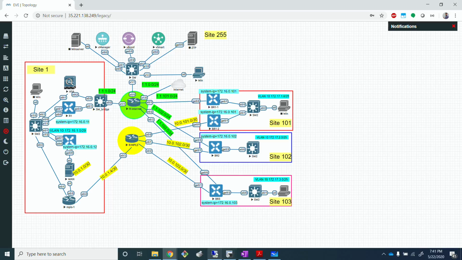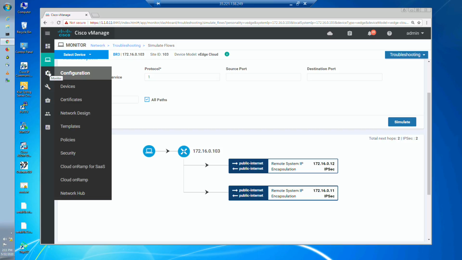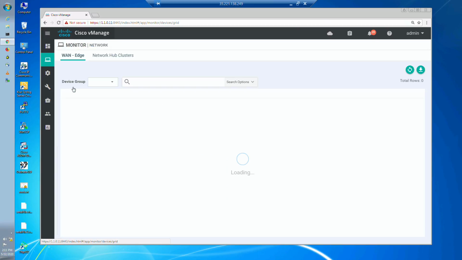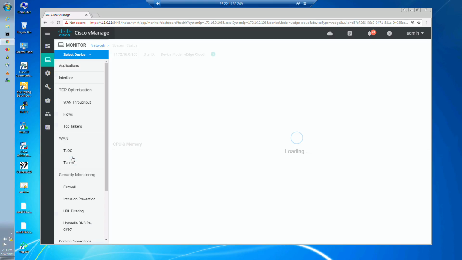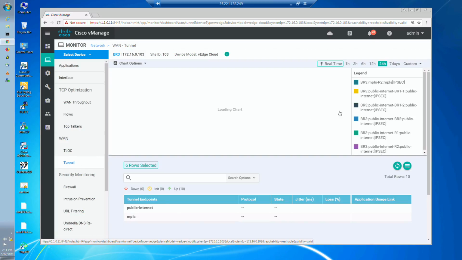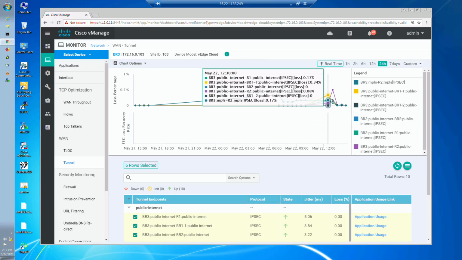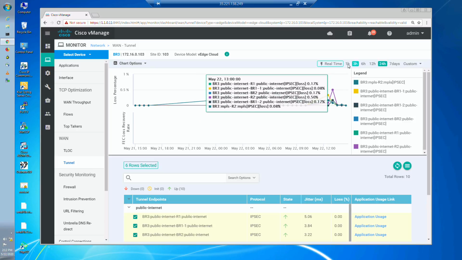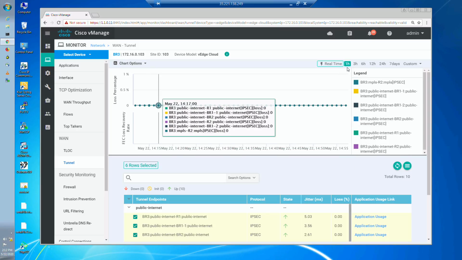We could also probably see that on the portal here, if you go to monitor. The thing is, it is highly unlikely we will see it now, and I'll tell you the reason as well. Let's say we select BR3 and go to the tunnel. Ideally we should start seeing some kind of a switchover happening, but I'm not very sure you'll see it, because let's select 1 hour as the time gap.